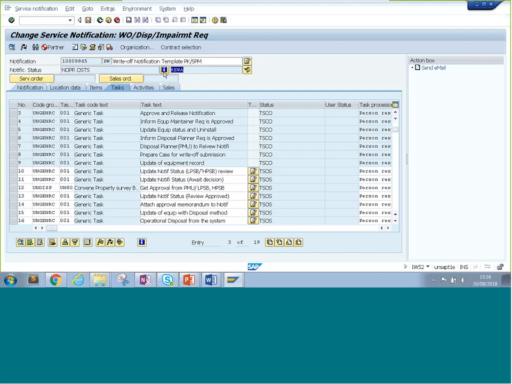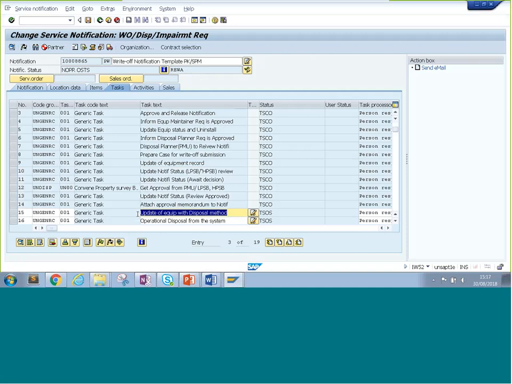You have to move the notification through the different statuses to make sure that in the end you reflect that the notification was approved by, in this case, the LPSB, and you attach all the important information for that write off case. In this example, we are doing everything in one hour, but this process can last very long, days, weeks, or even months, and to really reflect the different dates and the different information for that write off case, you will indicate that in the write off notification statuses, and also you will indicate the tasks as completed. So you will attach the approval memorandum to the notification, and you will mark all these tasks as completed as you move through the different statuses.